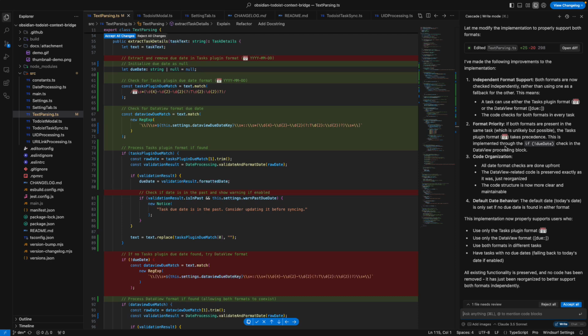So now it says that it would check both formats, and it feels that sometimes both formats can exist, and by default it uses the tasks plugin format as a priority, but sometimes it might not be like this. So we can at least let the user decide what to prioritize.